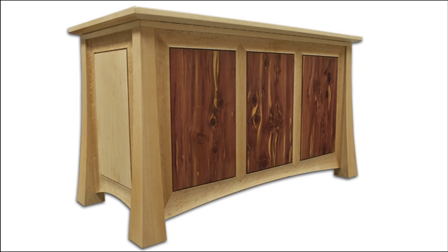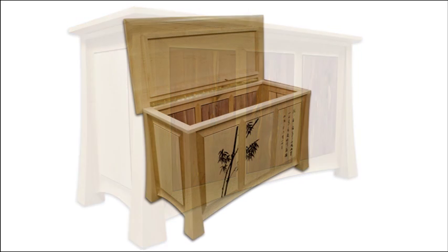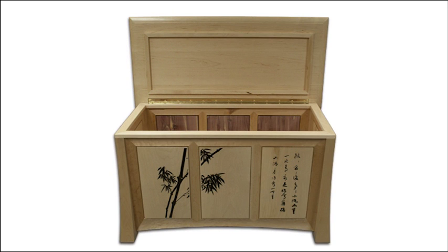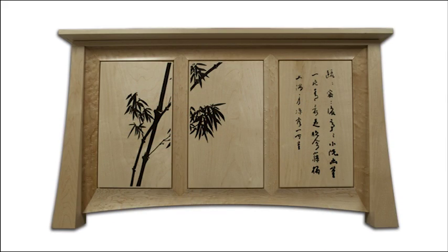The rear panels are made from aromatic cedar, and the lid utilizes a supporting rim hidden inside the chest that stabilizes the lid and prevents it from warping while creating an elegant, light composition.